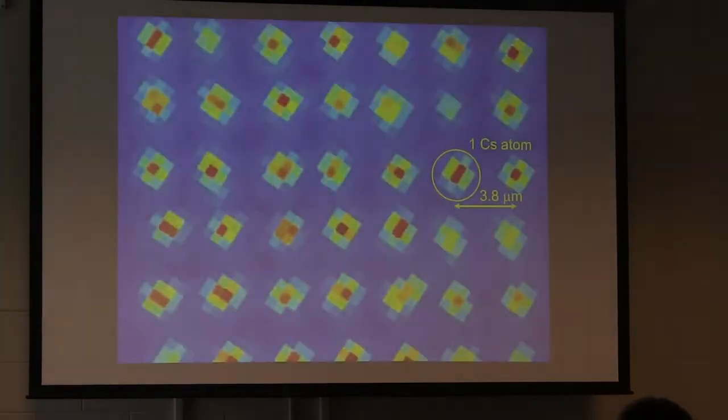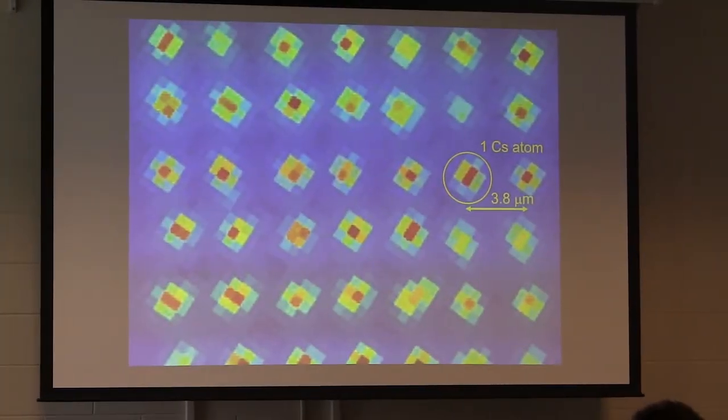So this is really an exciting time to be working on neutral atom quantum information. We now have a number of experiments around the world with these arrays of single atoms, single qubits, with numbers around 100 now. And the scale here is about 20 microns across this. If you drew a superconducting qubit on the same scale, one qubit would be bigger than the whole wall. So we have this great scaling potential with these neutral atoms, and if we can perform high fidelity quantum entangling gate operations, that's a great opportunity.